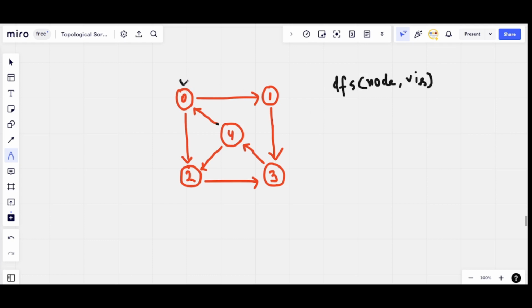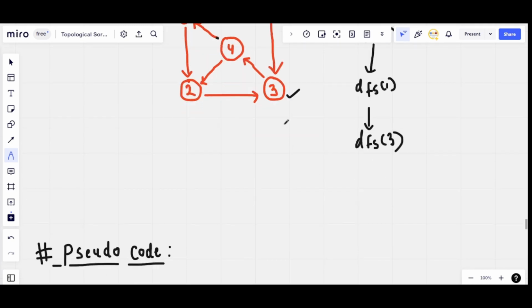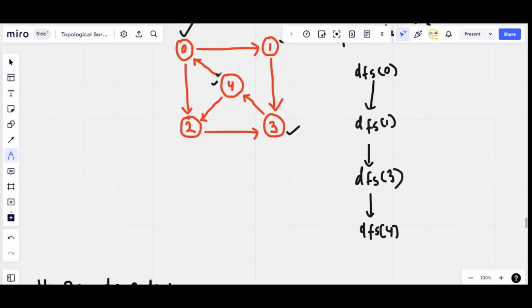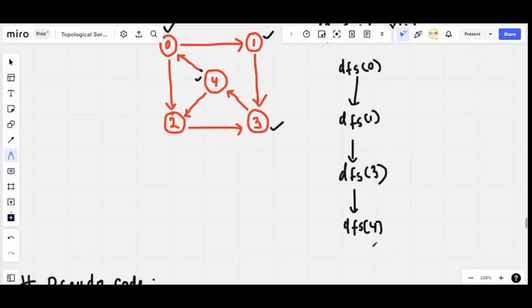So we start from node number 0 and call the DFS function here. Then it will recursively call itself for node number 1, then eventually for node number 3, then for node number 4, and eventually from node number 4 we may move to node number 2 and then node number 3. Then from node number 4 I will traverse node number 0, DFS 0.